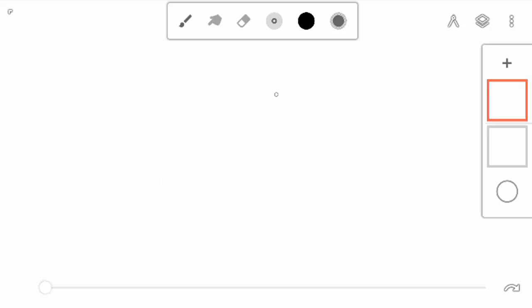But as I'm sketching, I can start off really light-handed, and then I can go like this and stuff. And then say I want to emphasize something, and I want to make it harder. I can just press a little bit harder, and now I got a harder line there.